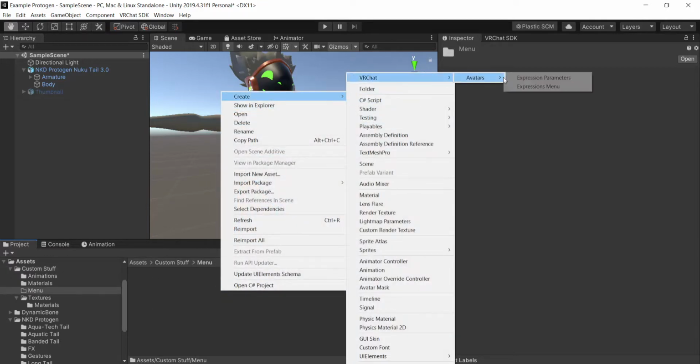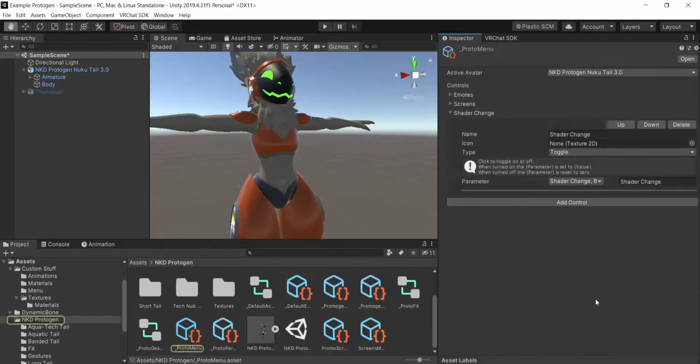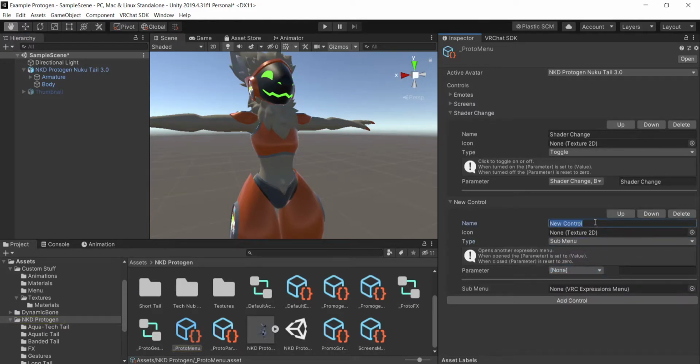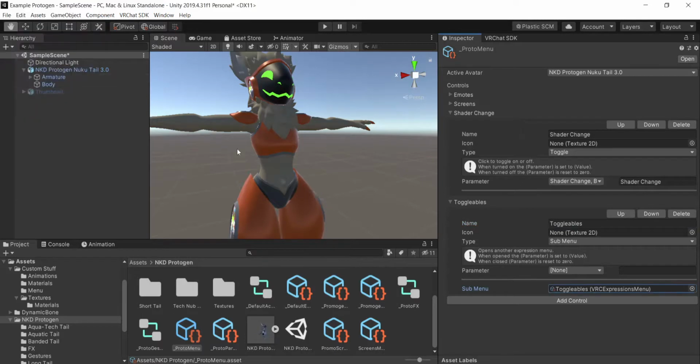We're going to go up here, go in here, and create expressions menu. We're going to name this toggleables. Now we're going to go over here, go back over here, add control, new control, set this to submenu, toggleables, and we do nothing for the parameter. We're going to go over here, select toggleables.